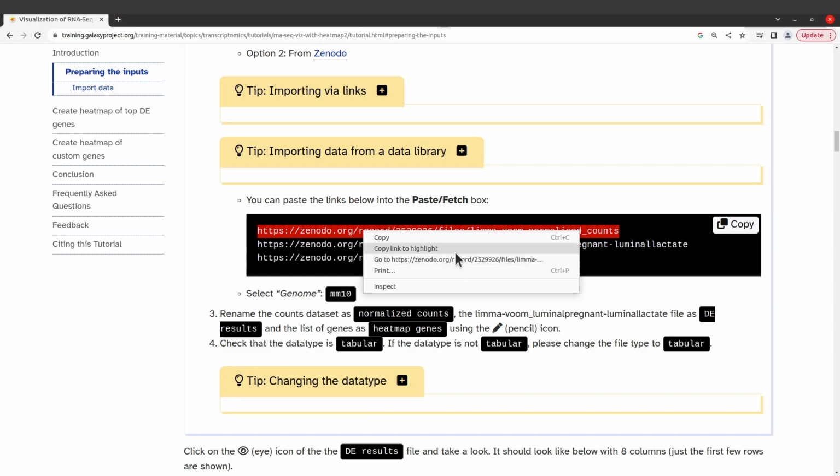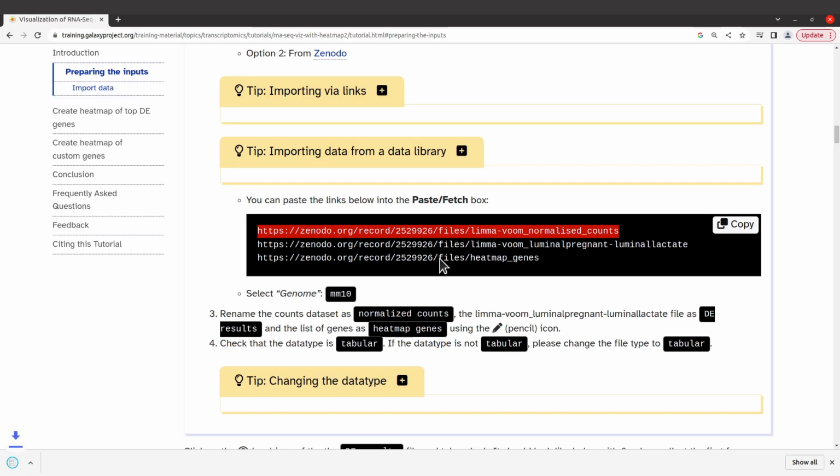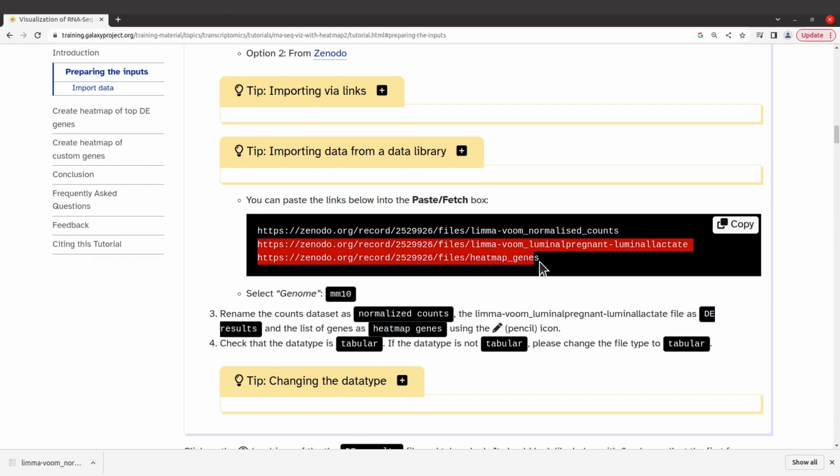But if you are using Firefox, then instead of go to, you may see open link or something like that, and then you have to click it. Or you can also copy and then paste in a new tab, but I will just use this option here to download. This one has been downloaded for me. You can do same for these ones. Try to do same for the other two and get all the files. I already have mine downloaded.